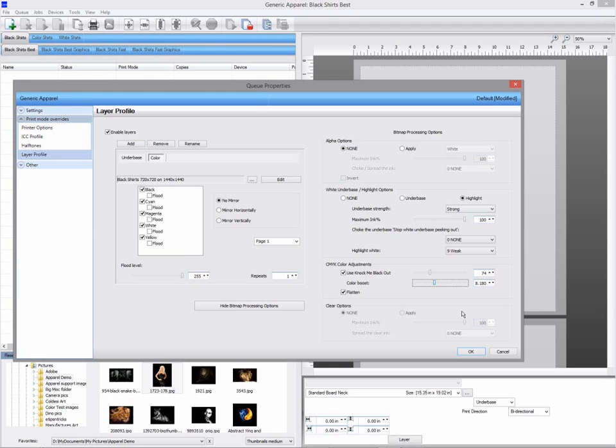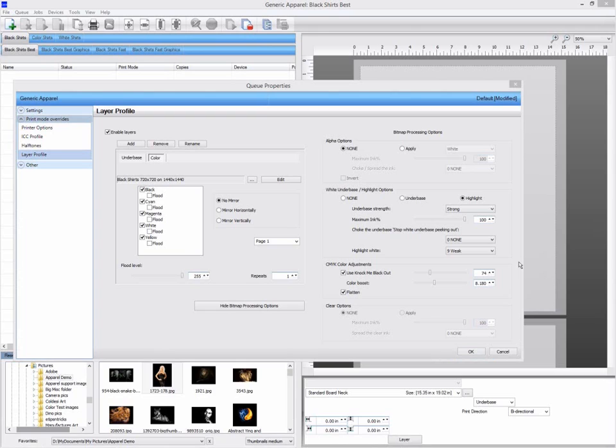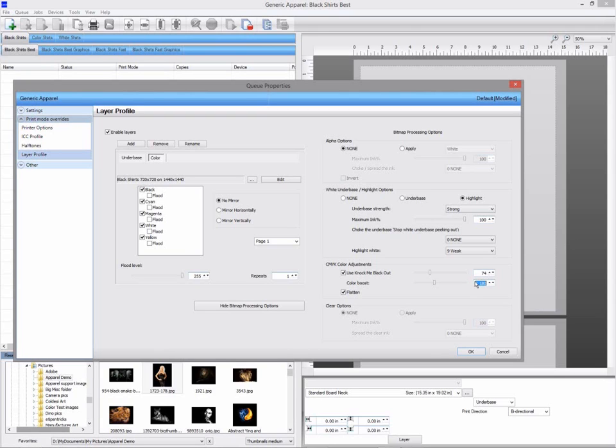The color boost function adjusts the flattening process and will increase the saturation of colors being put down in areas where the transparency is less than 100 and greater than 0. This helps with the blending process of the graphics into the shirt and ensures that semi-white areas where you might be putting down a 50 or 60% white tint have enough color on them to cover up the white underbase properly.